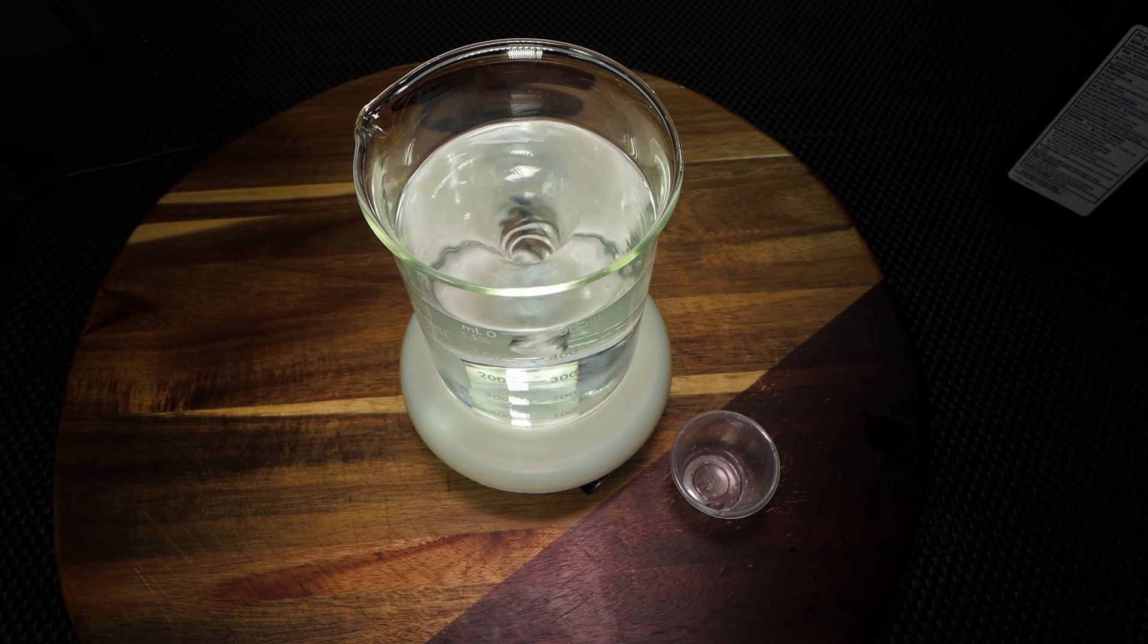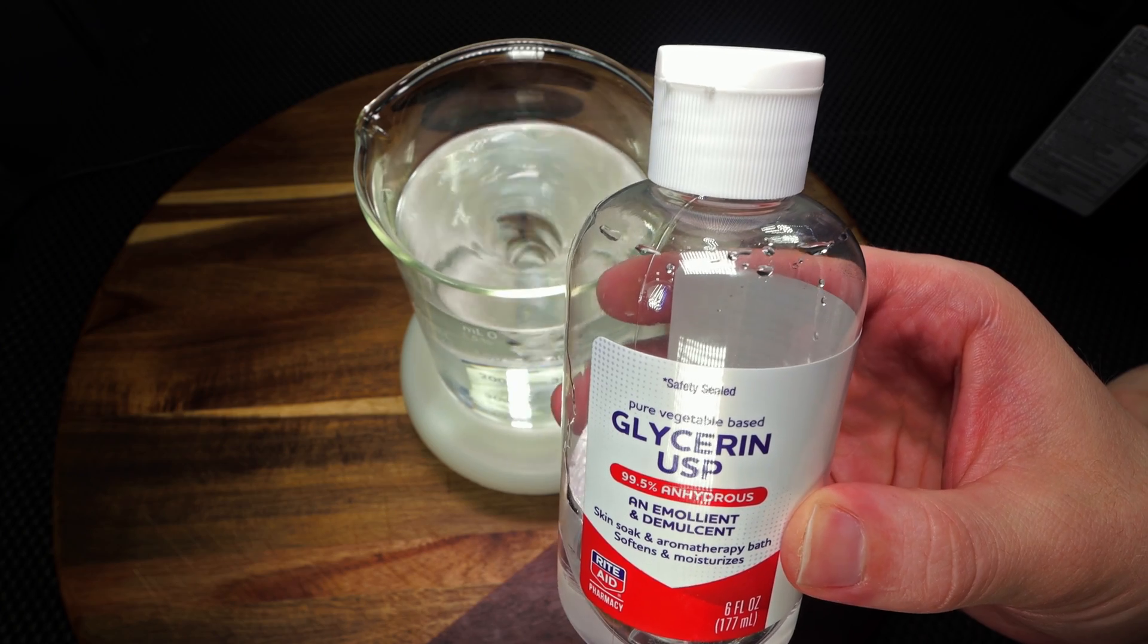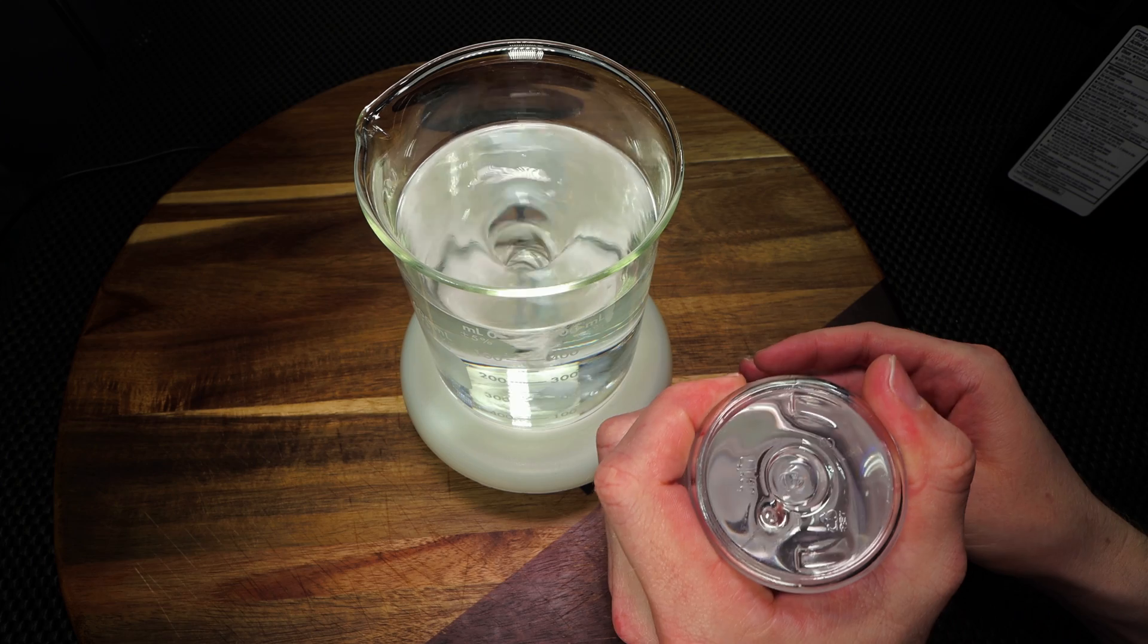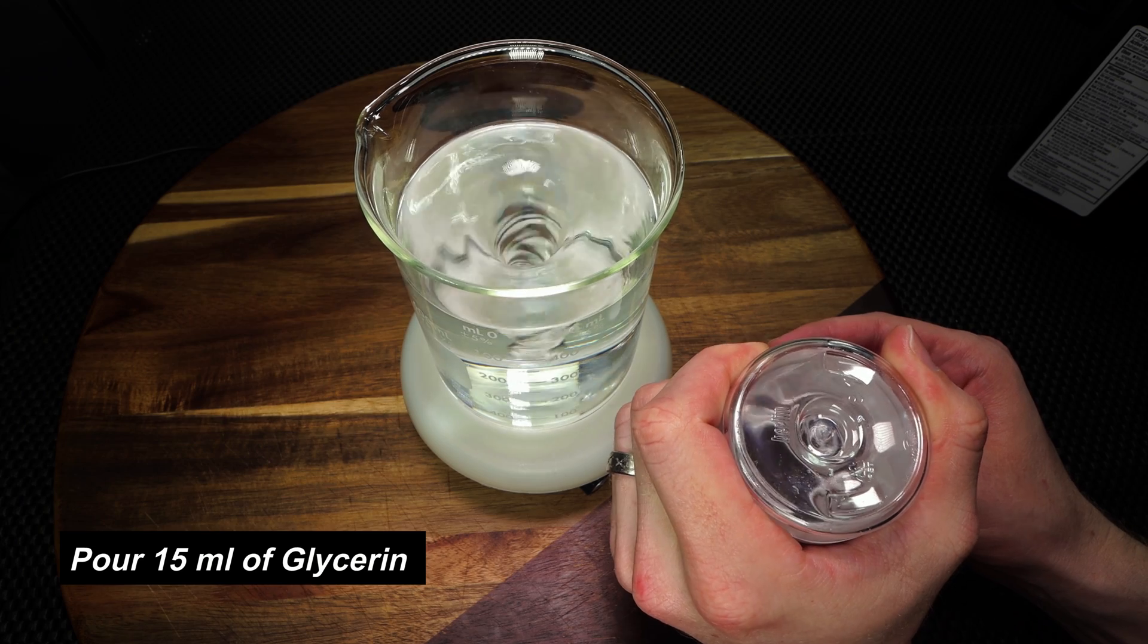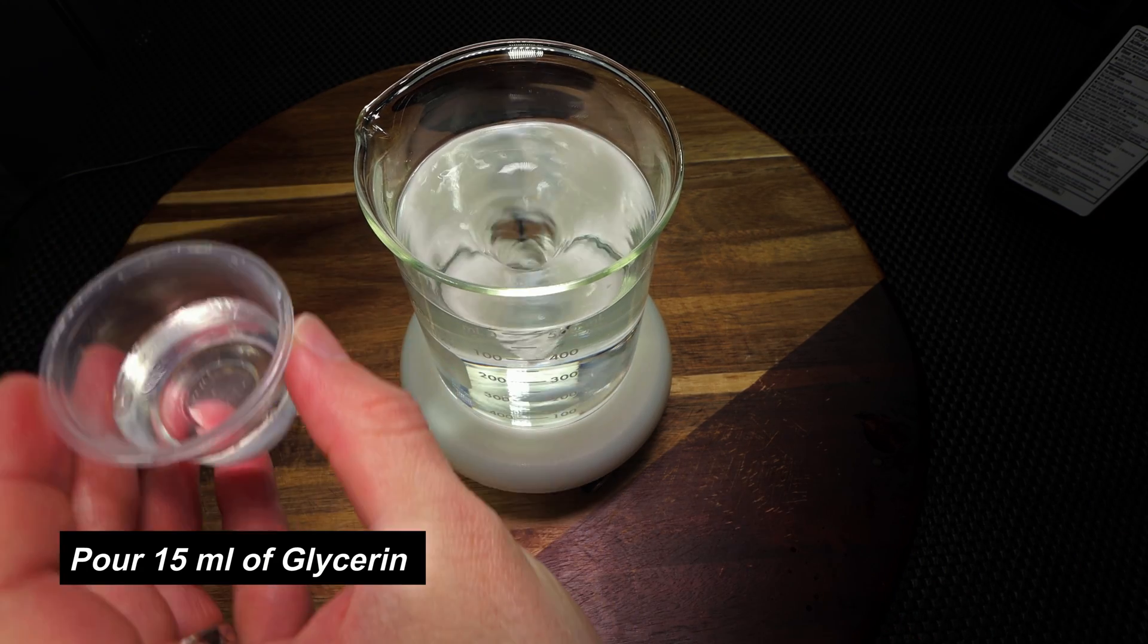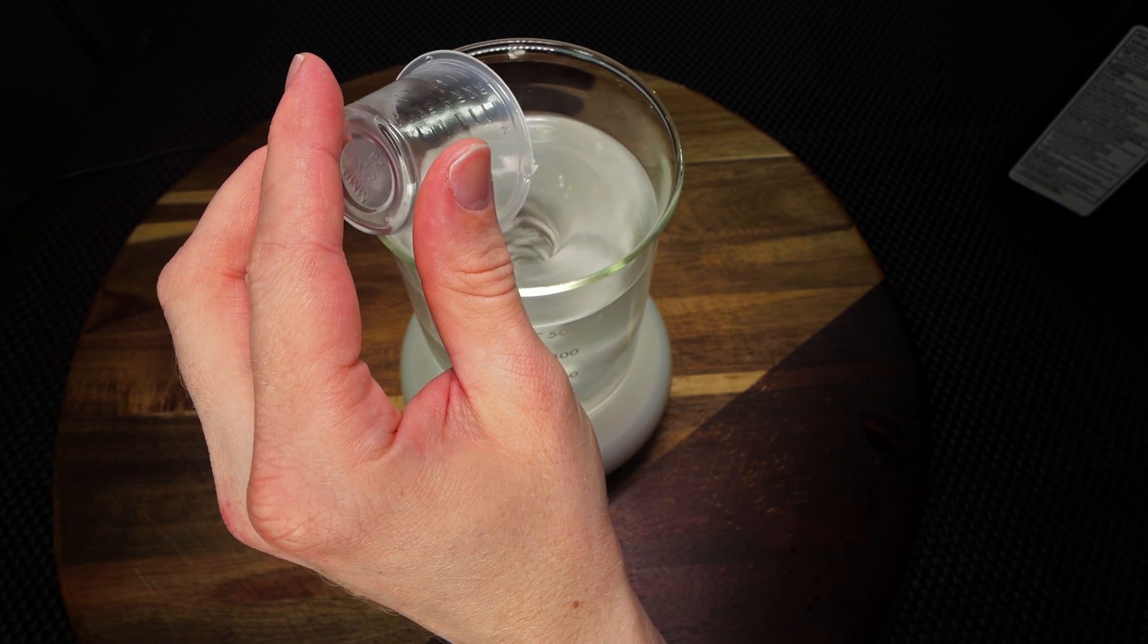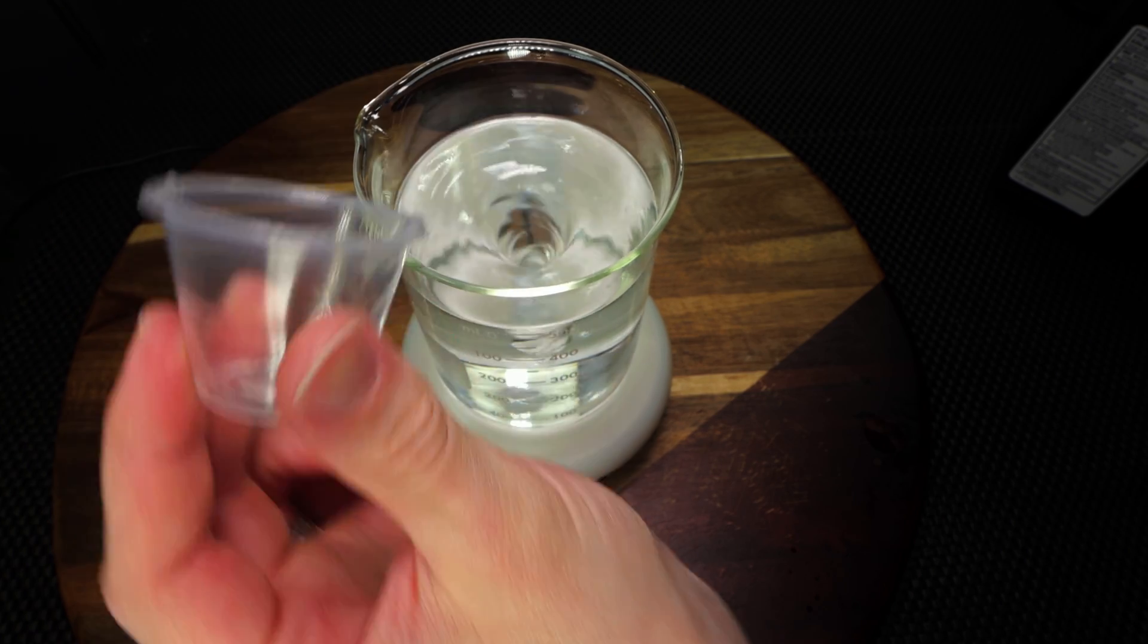The next step is going to be we need to add some anhydrous glycerin, which you can see here. This acts as a humectant, which means it's going to help your hands from drying out. This is a really great addition to the hand sanitizer because it can make it have a less drying effect. So the amount you're going to need is going to be 15ml. You can see how syrupy this is, and it's quite sticky, but once it's diluted into the solution it works quite well. Alright, so we have our 15ml poured, now we're going to add that into our solution right now. Now I'm just trying to be careful that I do not contaminate my solution, do not want to put my hands in it, just want to try to keep this as clean as possible.